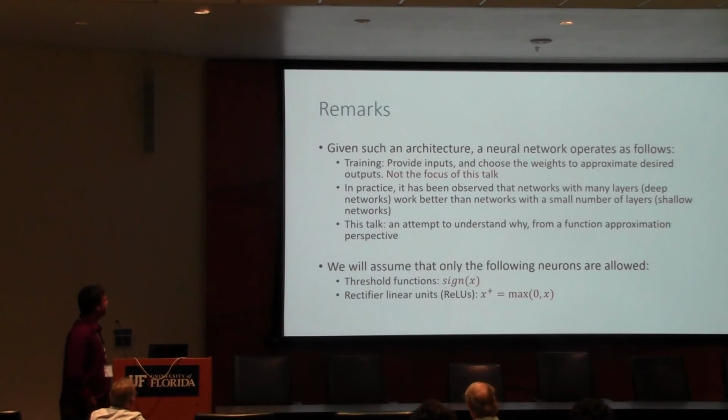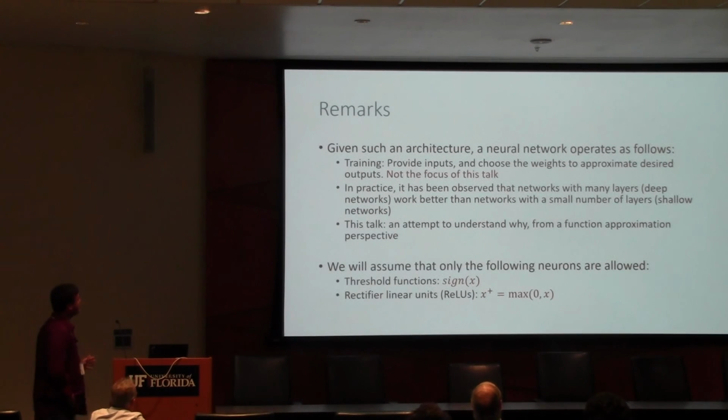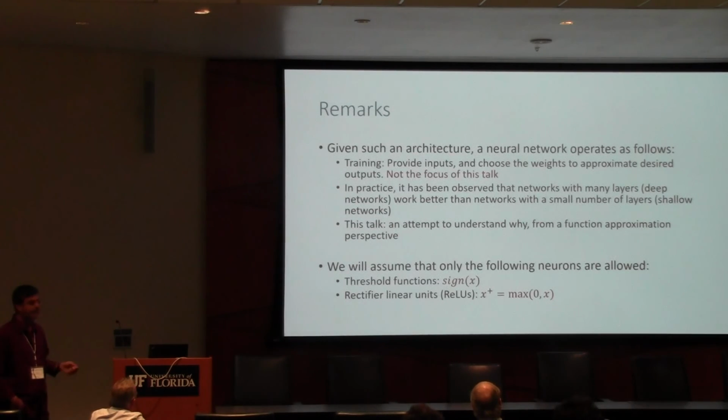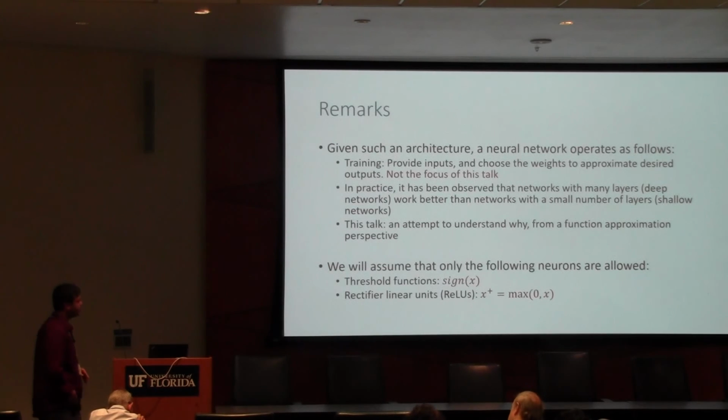So what is not the focus of the talk is what is done in practice. I'm not going to say anything useful practically, so this is a purely theoretical talk. So the way a neural network is really used is that you give it a lot of input. It's a supervised learning environment. So for example, the vector could be a vector representing the pixels of an image, and maybe you want to distinguish between a panda and a baboon, and then you give it lots of examples of pandas and say that you should output a +1, and you give it lots of examples of baboons, and you say you want to give it an output of -1.